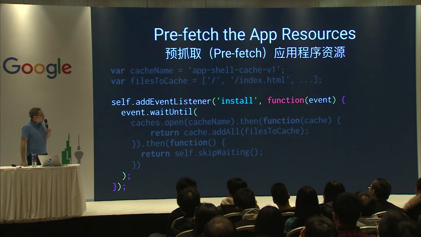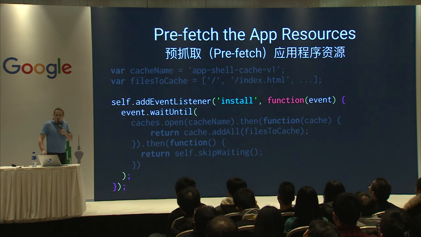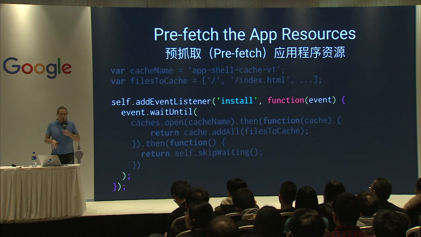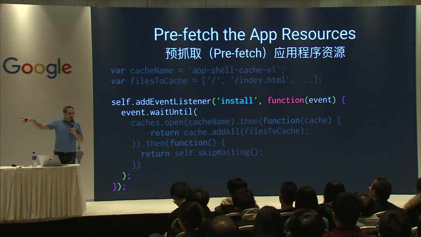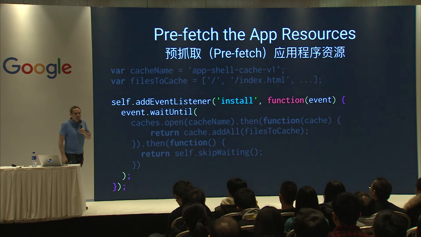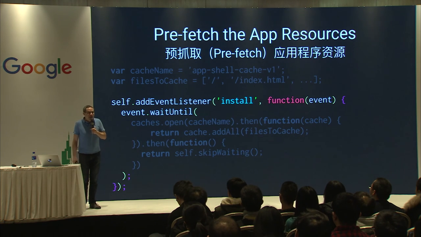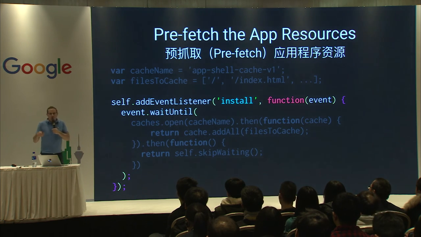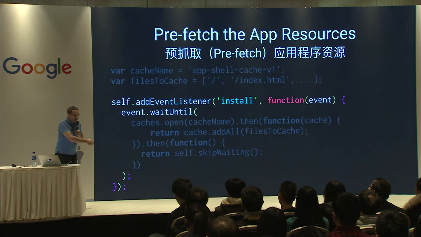Now, there's one other thing that I want to point out, which is that I've wrapped this whole code block in an event.waitUntil. The event.waitUntil tells the service worker, hey, I want you to go do some stuff, but don't shut down. Don't go to idle or terminated until after you finish this work, right? Because it would kind of suck if you said, hey, go download these files, and the service worker starts downloading, yay, and then all of a sudden it gets shut down, right? That kind of defeats the purpose. So event.waitUntil makes sure that our service worker doesn't shut down early.